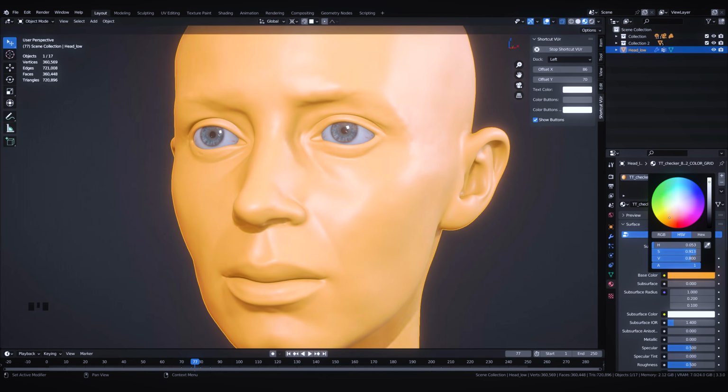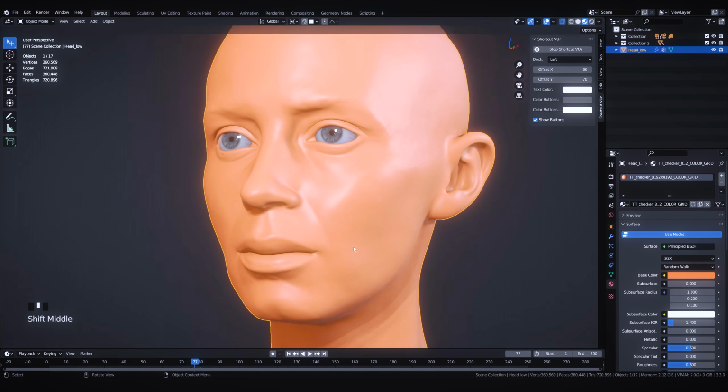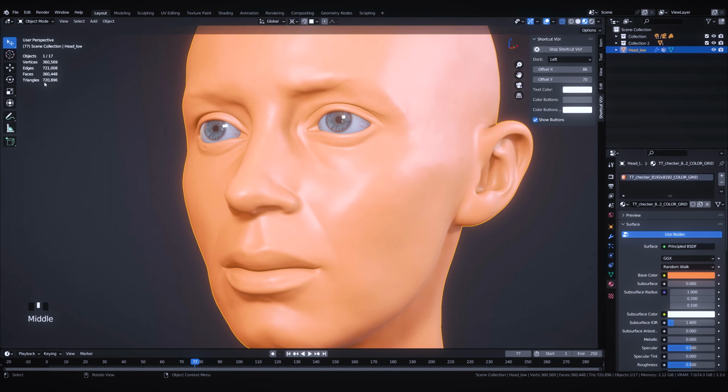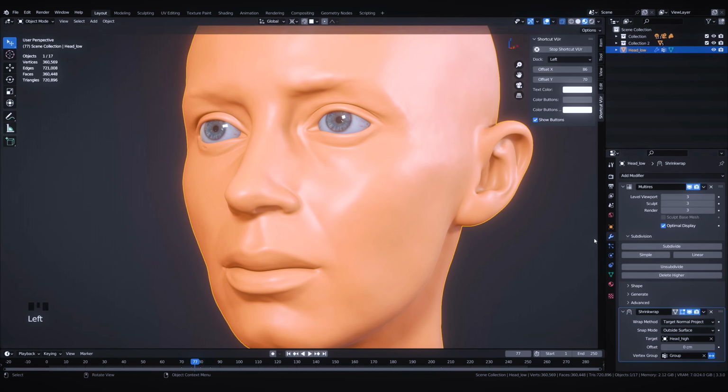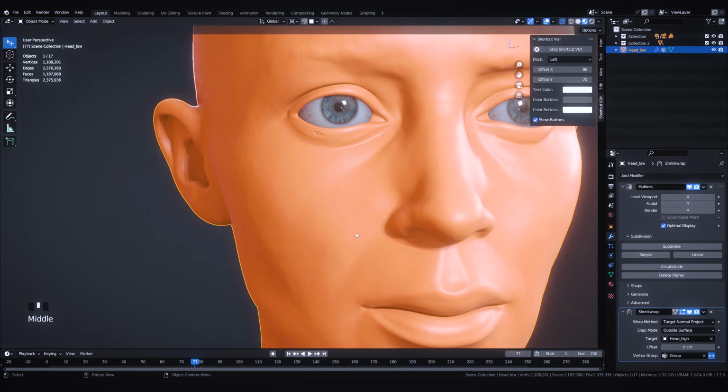Let's play around with the color here a little bit. Yeah, that's fine. Okay, take a look at this. Looking pretty good, right? So that is at only 720,000 triangles, is that right? I believe that's right. Let's subdivide this once more. Every time we subdivide this, we will reacquire more of those details that we had sculpted. And I think we could go at least one more level.